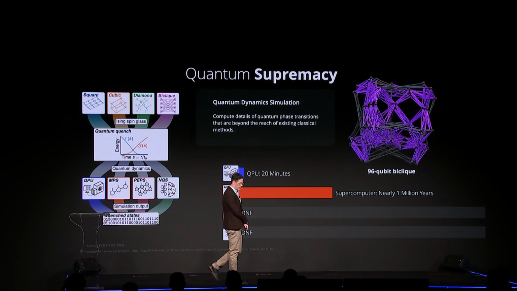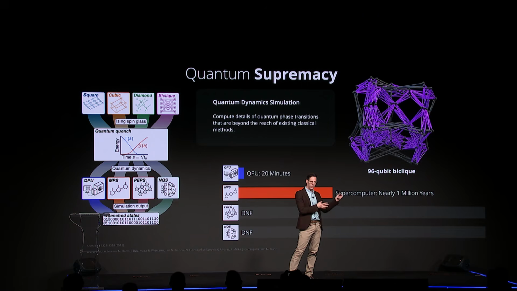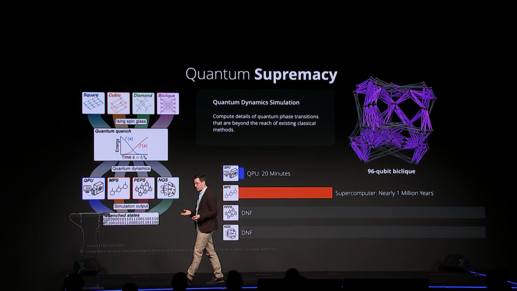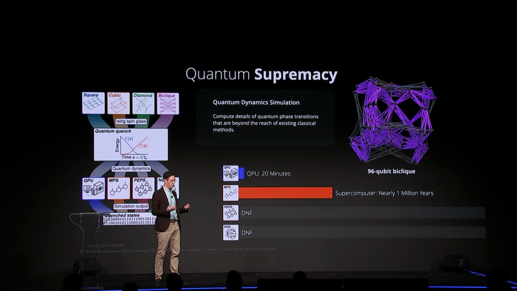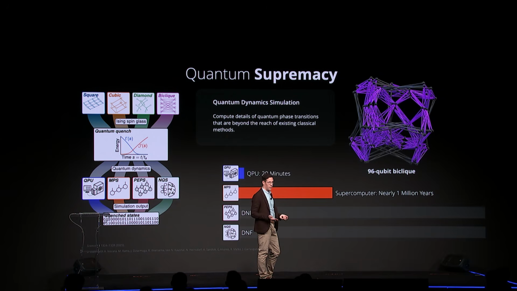So last year in Science, we published a paper exactly on this subject. And we were doing the same thing, basically. We were smashing through a quantum phase transition, and we were looking at the distribution of outputs at the end. And this is a very interesting and hard problem. And some of these questions about the scaling of statistics with respect to these phase transitions are still open to physicists. So we're treading very unknown ground here and solving problems that are impossible to solve with classical computers.